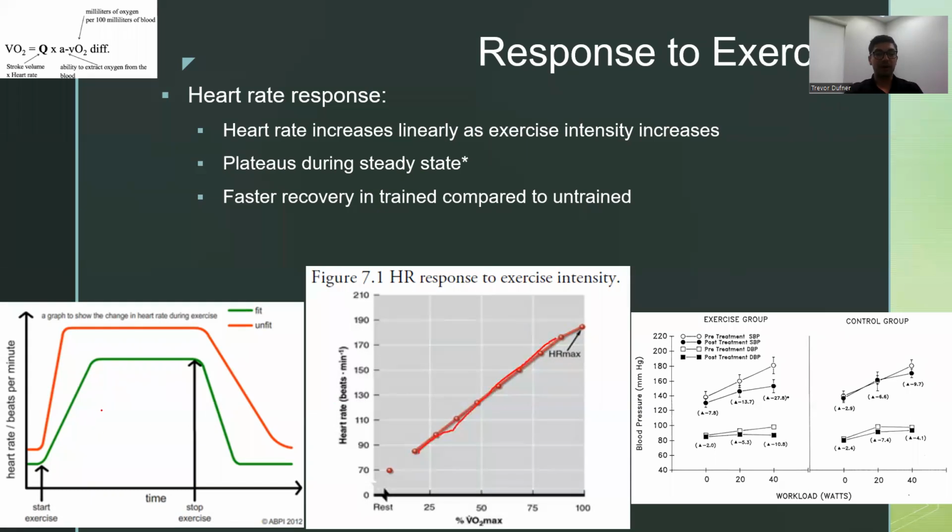Your heart rate will also plateau in steady state exercise. As you get to a certain exercise intensity, your heart rate will plateau. You will see here that at the same intensity, a more fit person's heart rate will plateau at a lower increment. And that makes sense. The more fit you are, the less hard, or the fewer beats, your heart needs to make at any given intensity because your stroke volume is higher.